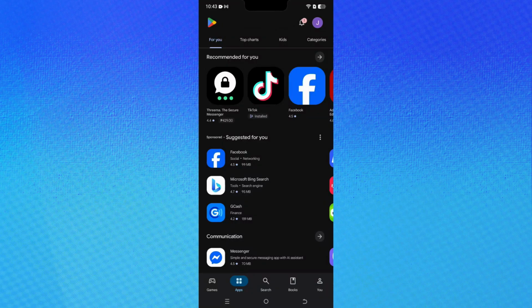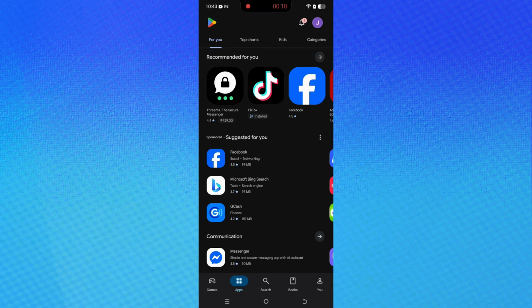In today's video, I'm going to teach you how to set up Family Library in Google Play Store. If you want to share eligible apps, games, movies, TV shows, or books with members of your household, Family Library is a useful feature to know about. The setup process is fairly simple, and I'll walk you through it clearly so you can follow along on your own device without confusion.